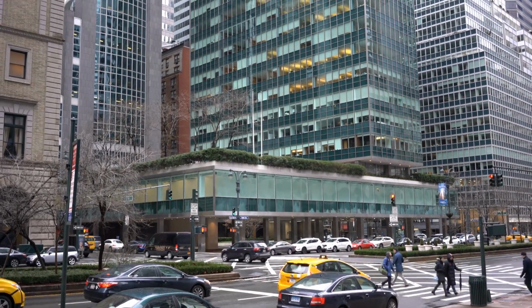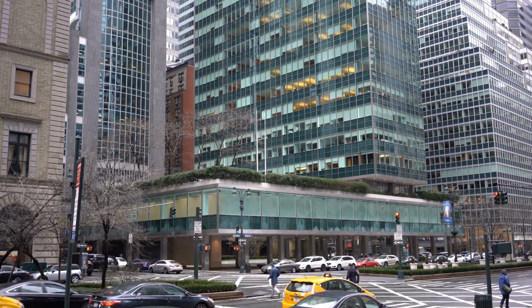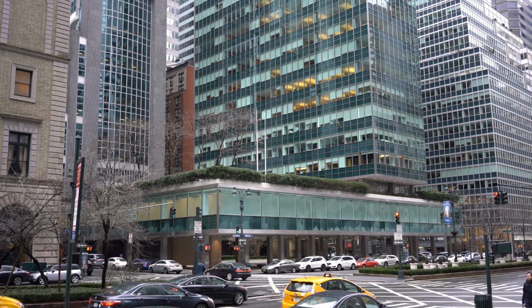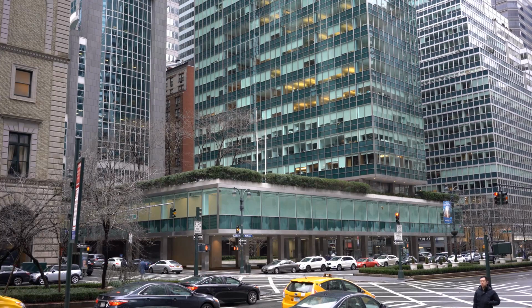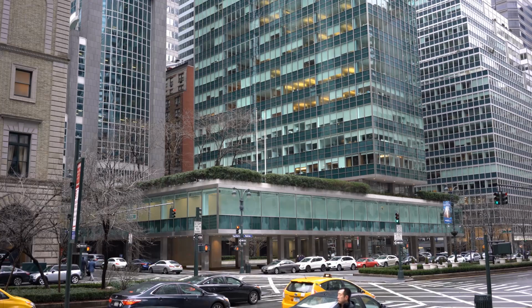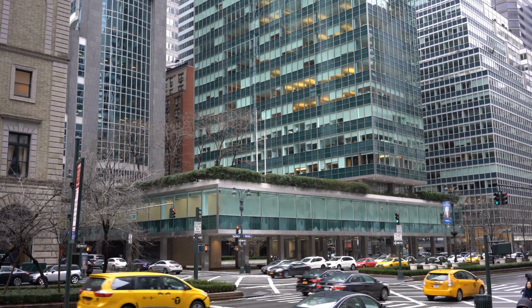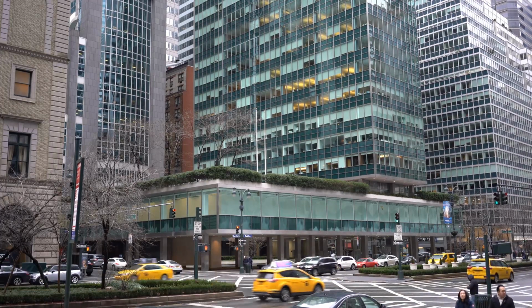Now, the Lever House was built in 1950 to 1952 to be part of the American headquarters of the British soap company Lever Brothers. It was the pet project of Lever Brothers president Charles Luckman, who had been identified on the cover of Time magazine as a boy wonder. Well, you know, when you hear boy wonder, you always get nervous.